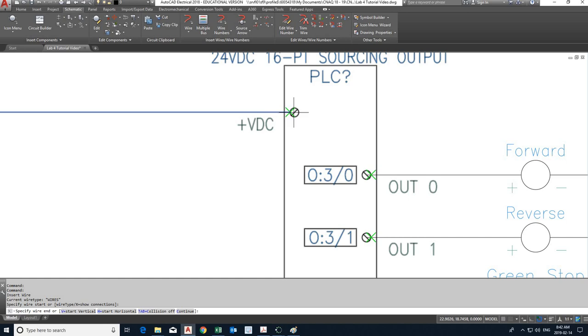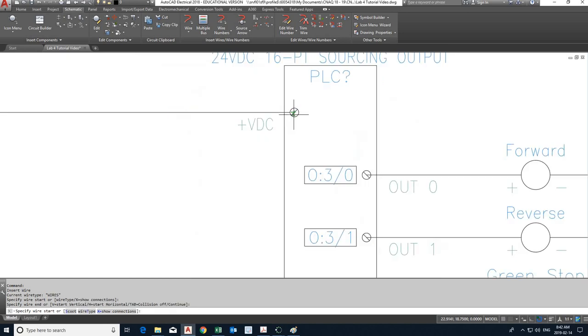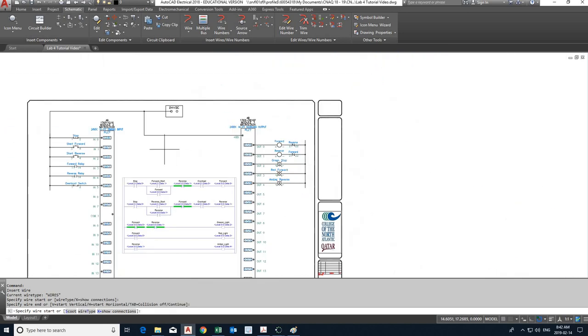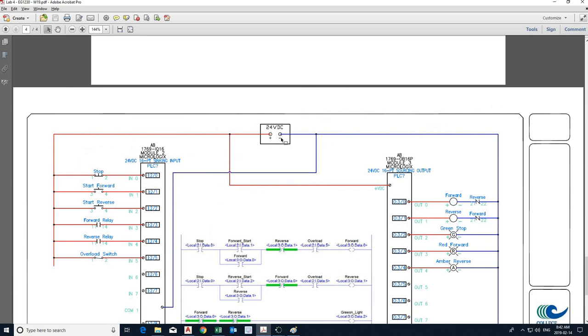Even if you see the X, it's fine. That means that's at the quadrant. Click, and there it is. It's connected. Don't worry about the colors now. We'll come to it later. So I've connected now the positive to the left of my input ladder and to the power terminal of the output module. Okay, now I need to go to the negative.